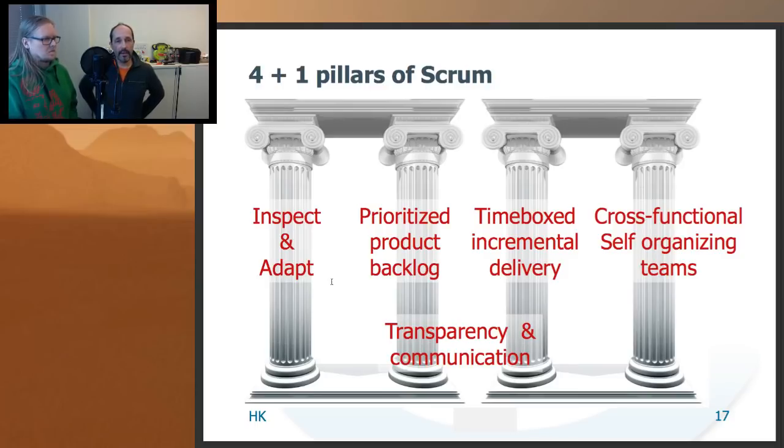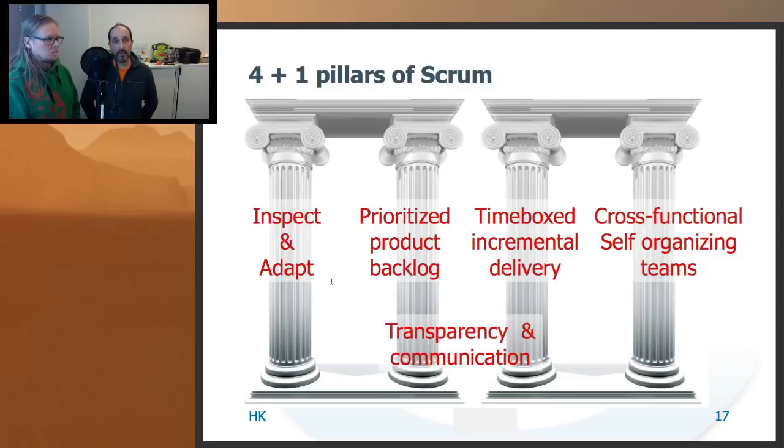First pillar is inspect and adapt, and it means that on many levels in Scrum, you are always in a mode of really trying to see and understand what's going on, and then adapting accordingly. And this, of course, holds for the product you are building. This is implemented by feedback loops almost always. So you have feedback loops, for instance, for learning about the customer's need, what needs to be built, and then adapting on what you build, and also on your internal, how you work together in Scrum.